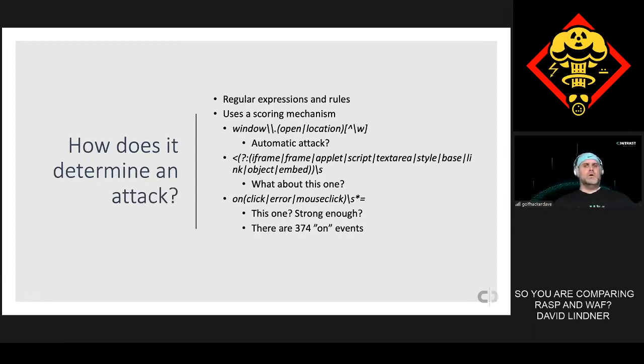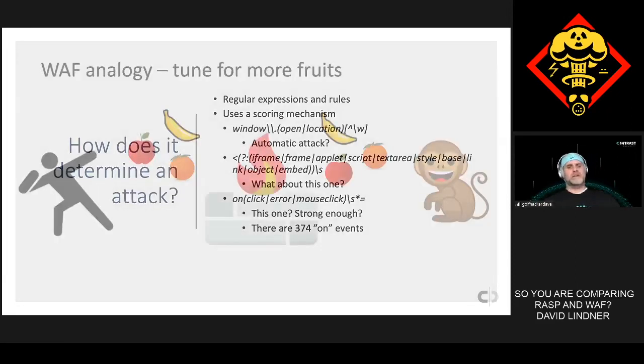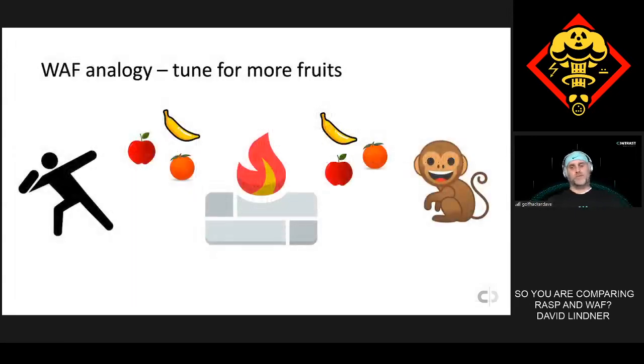So now as the owner, I'm realizing that my monkeys are getting really bored of bananas, and they're not really enjoying just having them all day, every day. They want some other fruits and some other foods. So I need to tune my fancy schmancy fence that I've put up to allow some other things. Maybe I want to allow bananas and oranges and peaches and things like that. So I need to tune that fence, and then now the monkeys are happy again.